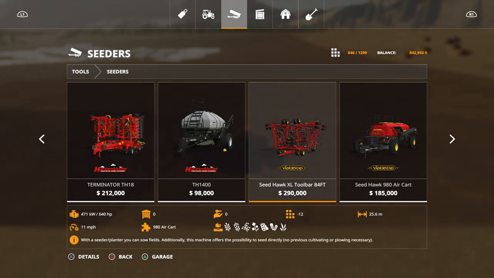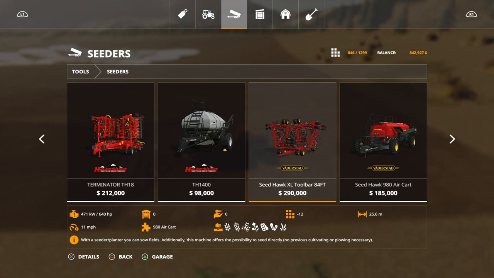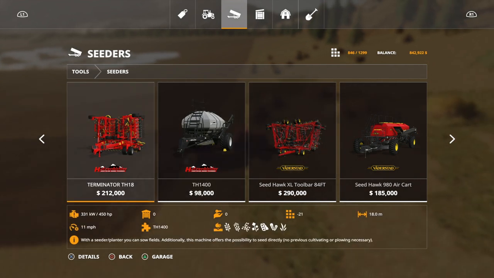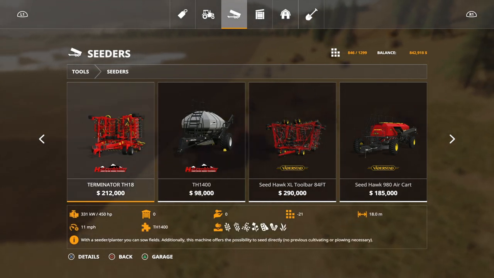If I go for the Seedhawk XL and the air cart that goes with it, looking at what's that, 475 grand just for the seeders, or the Hats and Bickler combo, which puts me in at about 310.